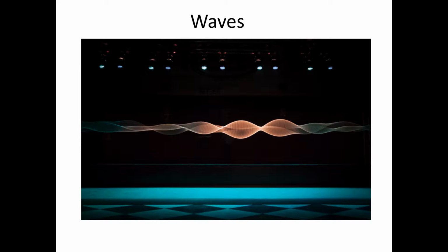We have a waves exhibit. This is replicating, or it's kind of a metaphor for a sound wave. It's connected by 2 motors, and it's a piece of elastic. You can control the speed of the motors, and you can change the phase of the wave, you can change the amplitude, you can change the frequency, and you hear the difference from the whizzing of the wave as you're moving all of those things.